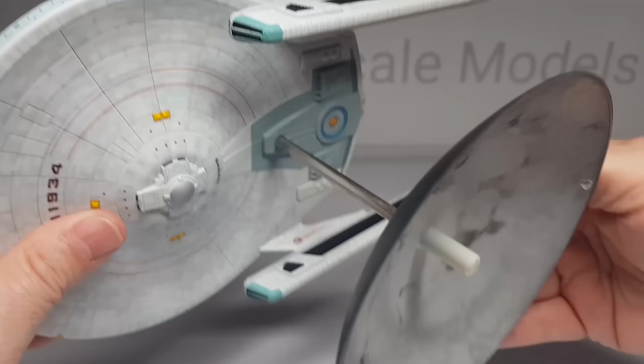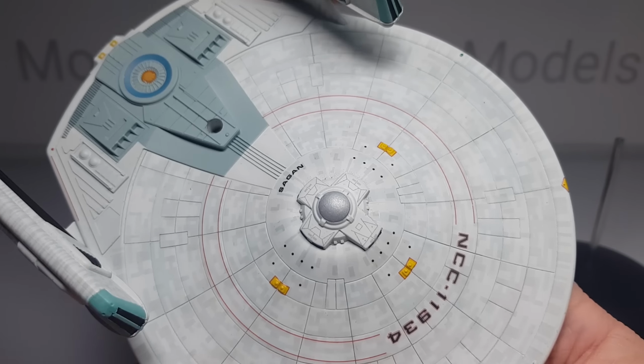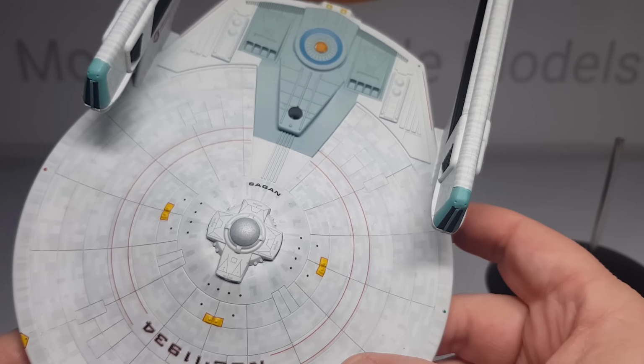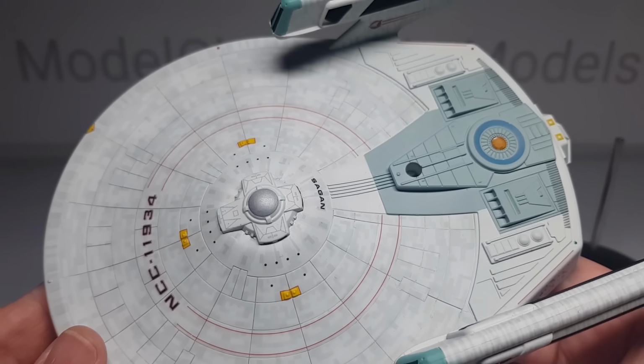And just have a quick look at the underside. It would be really cool to get another one of these kits and get some conversion pieces for the Saratoga or the Bozeman. Yet more different Miranda variants. It'd be kind of cool to have Cisco's old ship.